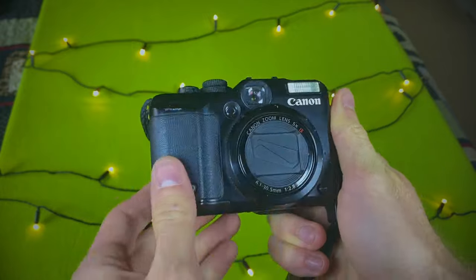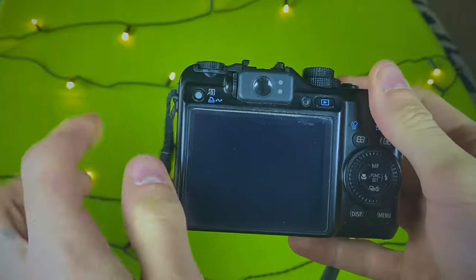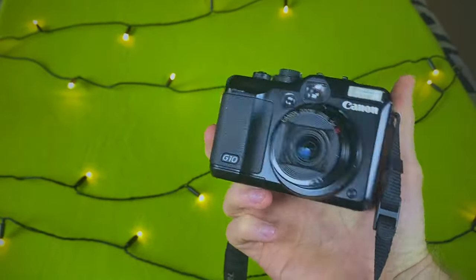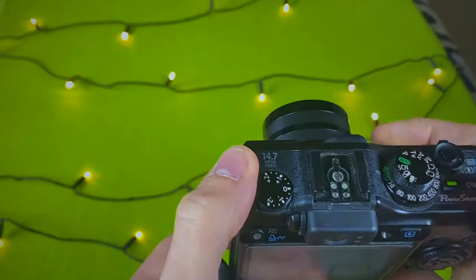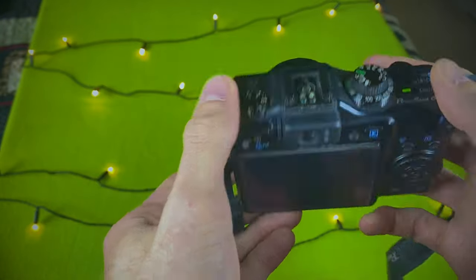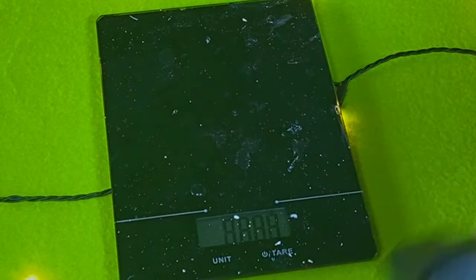Here's the camera itself — you can get a good glimpse at it. The one I got came with this awful screen protector, so I might take that off. The power button's on the top right there. It turns on quite fast. It's got a big, hefty, girthy lens. One of my favorite things: you can turn the display off and still take pictures, as you can see. Also, this part is very satisfying. It's got a good old scale — I think that needs six ounces.